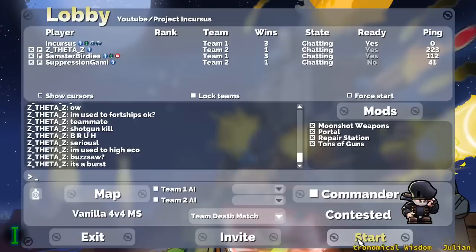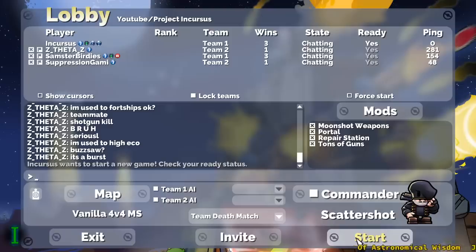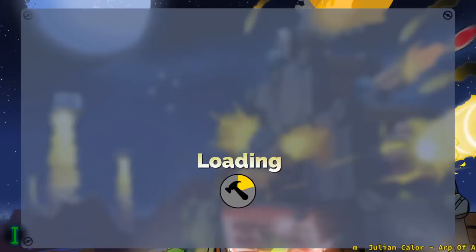Snipey double shot? Well, sniper doesn't fire a burst of projectiles. Buzzsaw. Buzzsaw that too. Actually, no, think about it, it's significant. Buzzsaw rush and scattershot might actually be an issue. Alright, ready whenever you guys are. Let's do this.